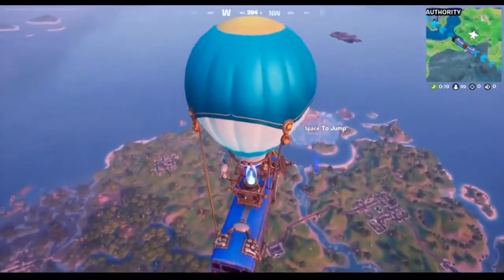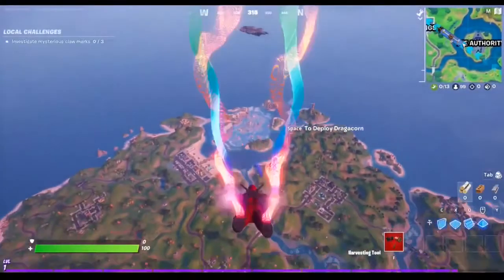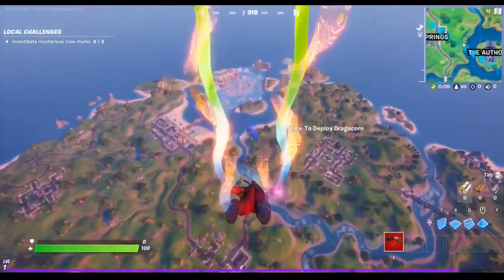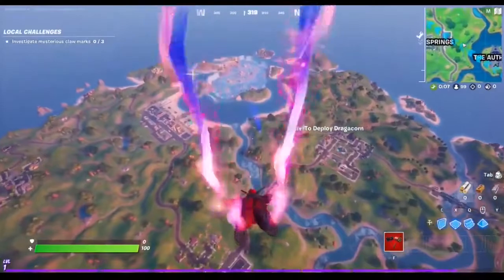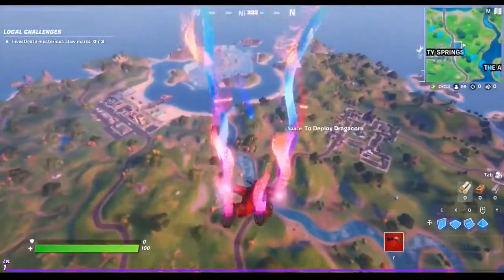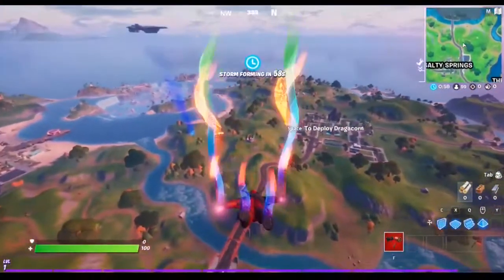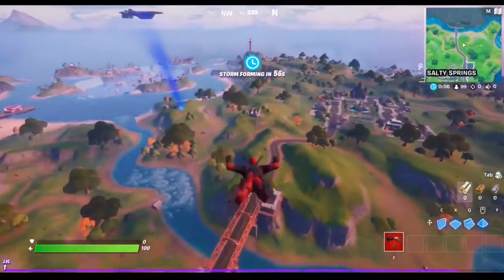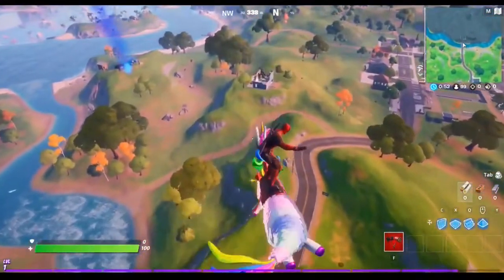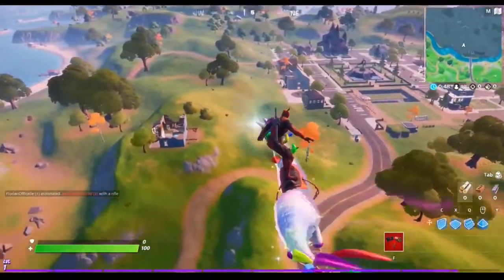Let's go this one, next to Pleasant Park. We're gonna do the challenge, we're gonna destroy 5 Stark robots. I think we're gonna be contested, but let's hope for the best. Let's land at that house. Should have some good loot. Most people will go to Pleasant Park, I suppose.